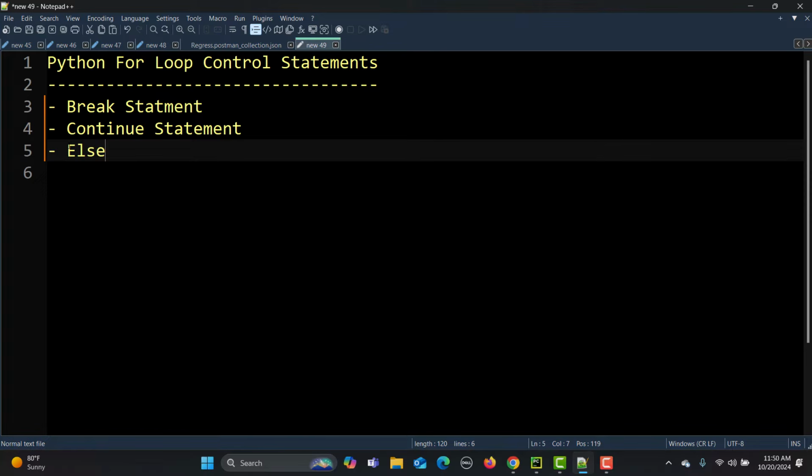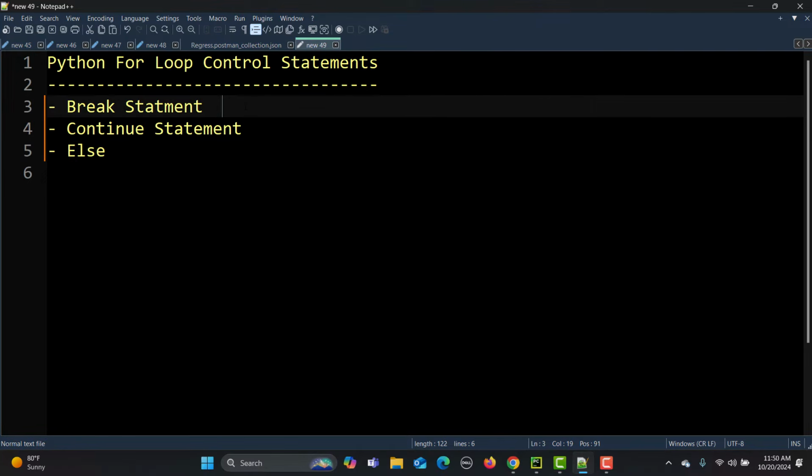What this statement will do is that it will terminate the loop when the condition is met. So whenever we use the break statement and the condition is met in the for loop, it will terminate the loop.